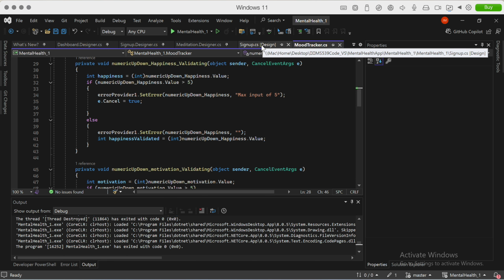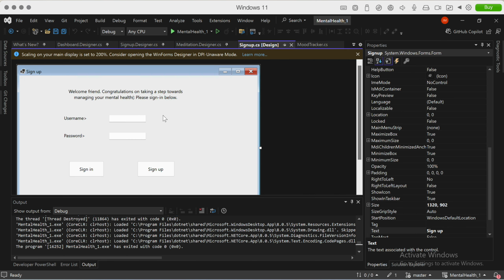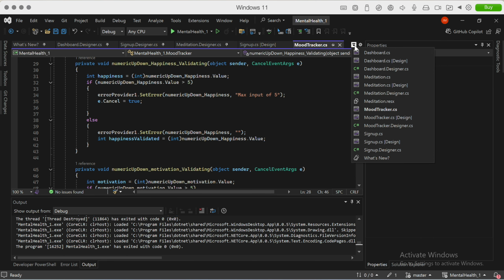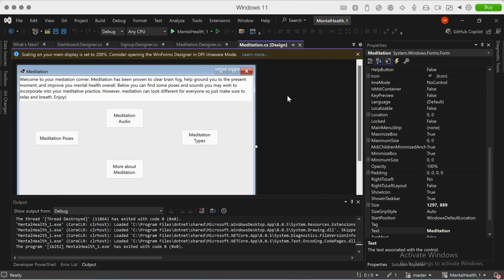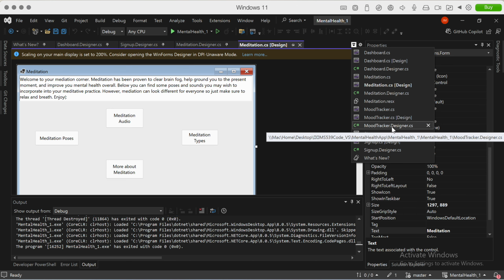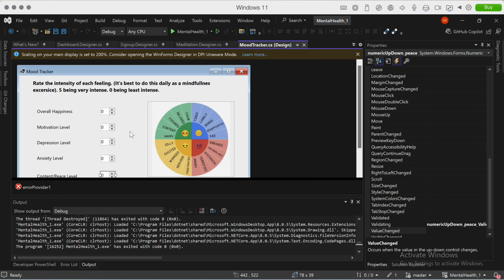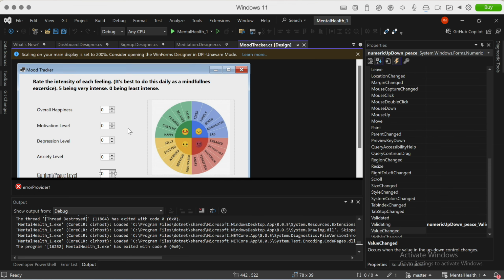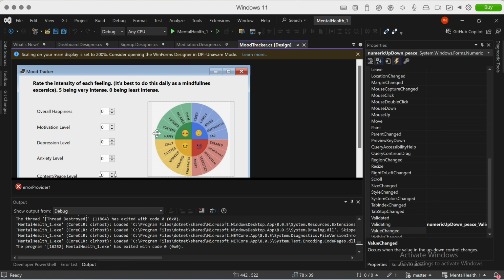So as far as my GUI components so far, I've got text boxes, labels, buttons, pictures with functionality. You can click on the pictures. And these numeric buttons. And my error provider. So far.